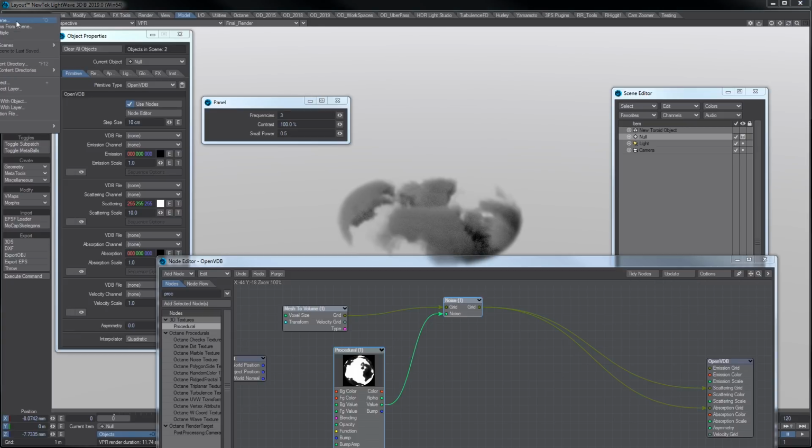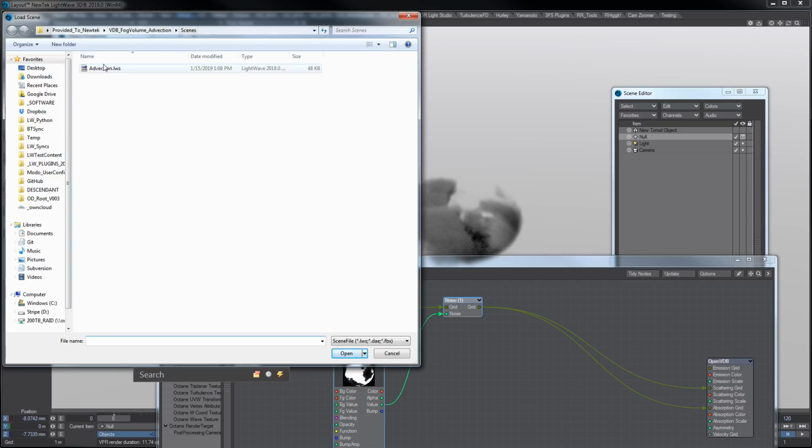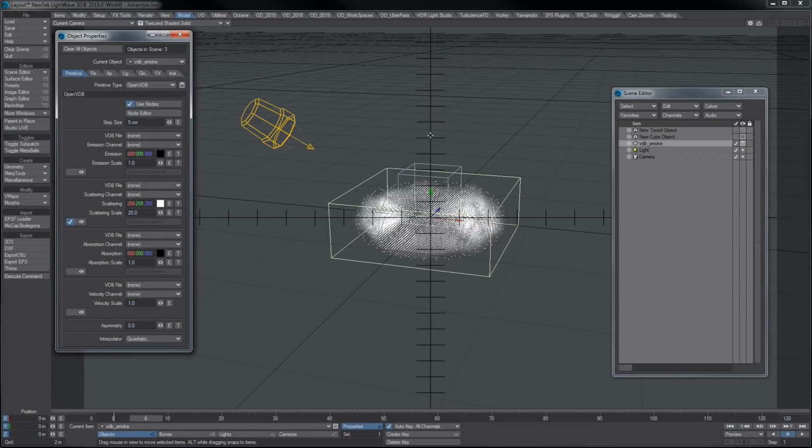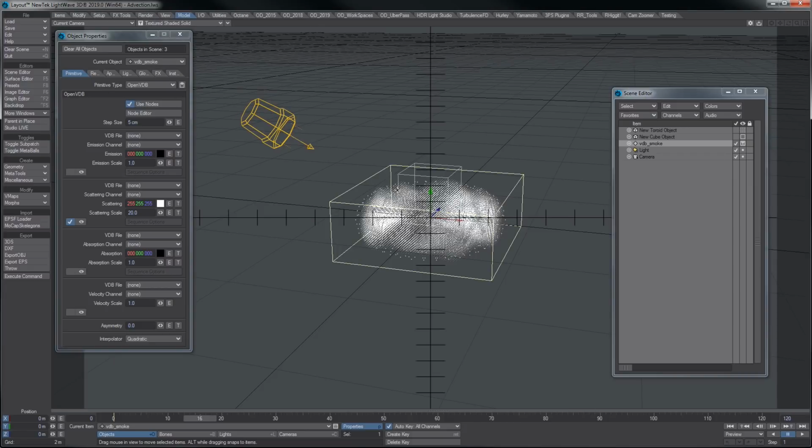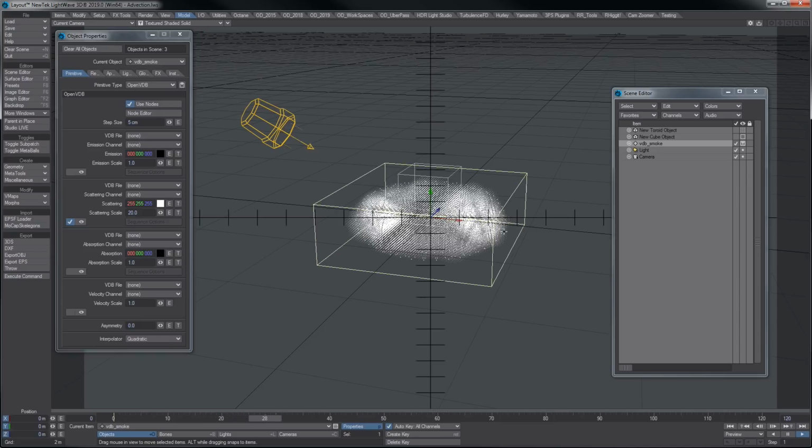So if we look into that, I'm going to load one of the example scenes that I provided. If we go here, you can now see, as I'm moving through, that the noise, it's a little bit hard to see here, so we're going to use this setting here. So you can see as I'm moving through that the noise actually goes outside the boundaries of our initial toroid, and it changes over time.